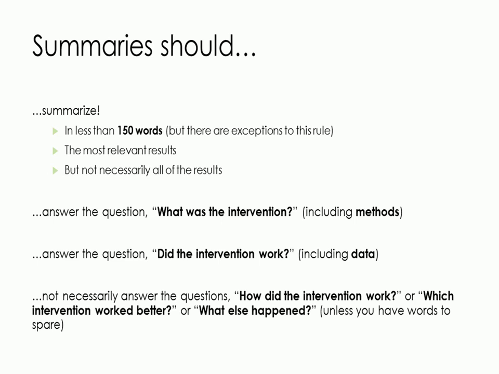Primarily, the paragraph should be trying to answer the question, what was the intervention, including the methods, and did the intervention work, including the data? And this is a really important part of our process. We include the data. So if you look at any of our paragraphs and it tells you that mowing increased the number of native plant species, it'll then tell you how many species were found in the mowed treatment and in the control treatment. And so from that, you can then assess for yourself whether you think that was a strong enough intervention to merit you trying it on your own reserve. So that's a sort of measure of an effect size.